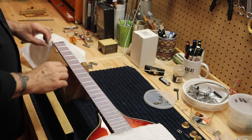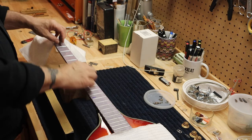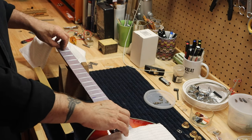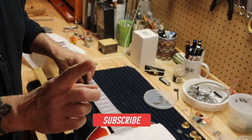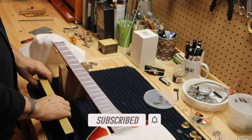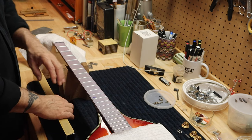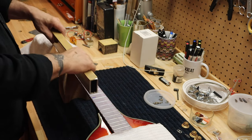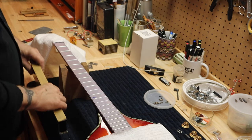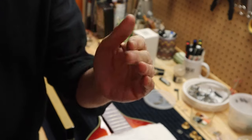Now what I do, and once again I have to remind you that the neck has to be absolutely flat using your straight edge as best you can, because most likely it's not totally flat. That's why we're doing this. And in some cases it might be because of wear marks. So I'm going to go ahead and level this. And once we're done with that, we're going to crown them, because now we've made those frets flat.